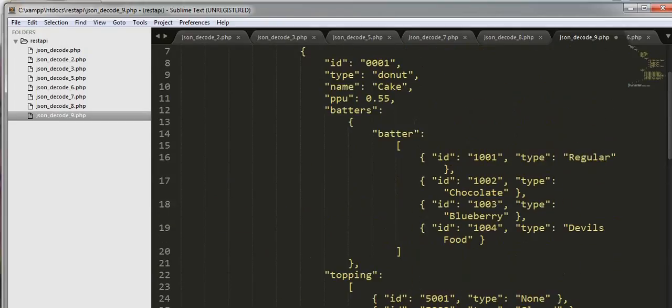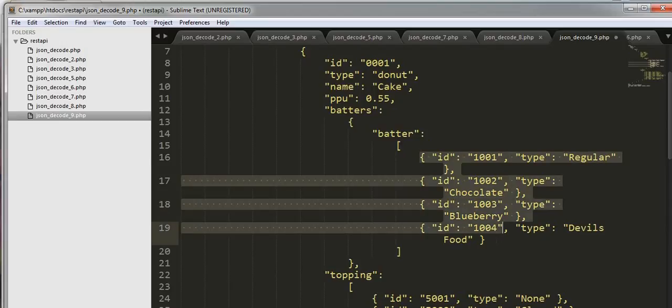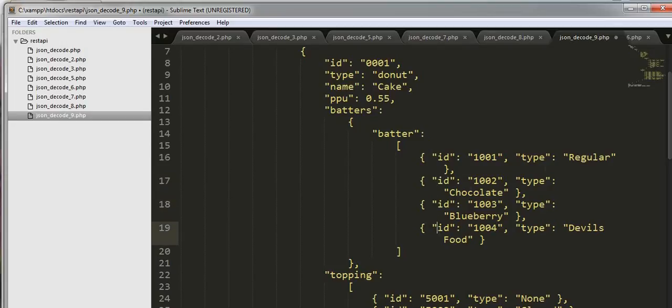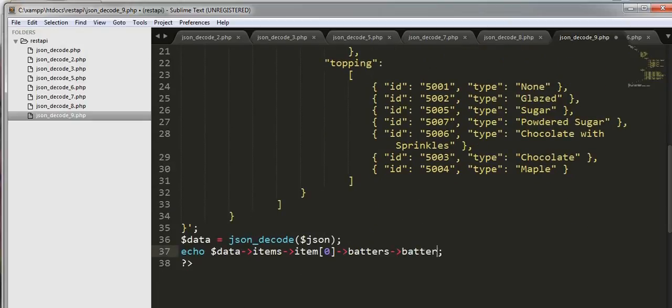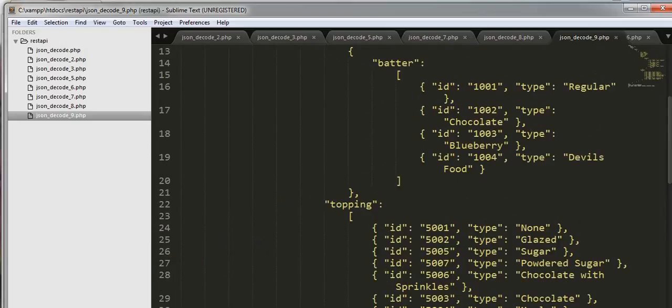Since this batter is an array with four index values, 0, 1, 2, 3, and I want the value of this regular, which is inside the 0th index, I'll refer to this as batter of 0th index of type. Now I should get a value of regular.